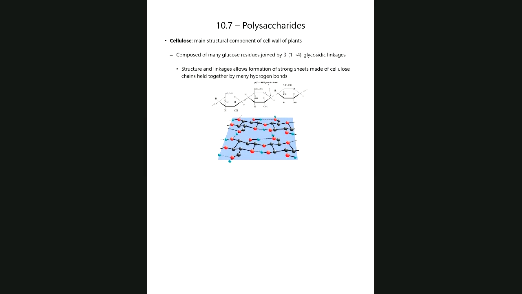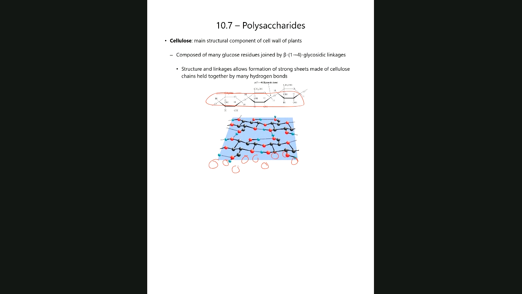It turns out cellulose is a very important compound that forms one of the primary structural components of the cell walls of plants. And this structure, let me zoom in a little bit, I encourage you to do the same, is a homopolysaccharide, meaning that it's only the same repeating unit again and again and again. And it happens to be glucose.